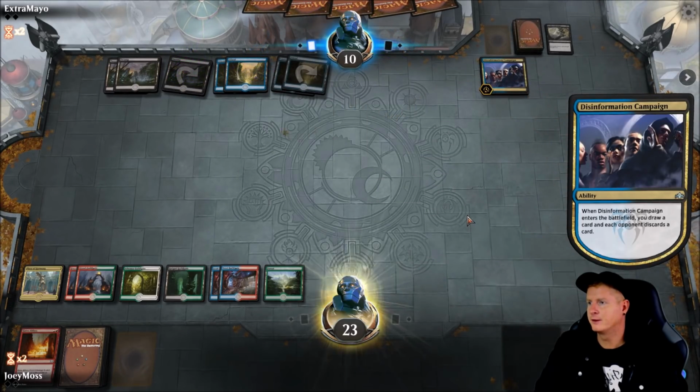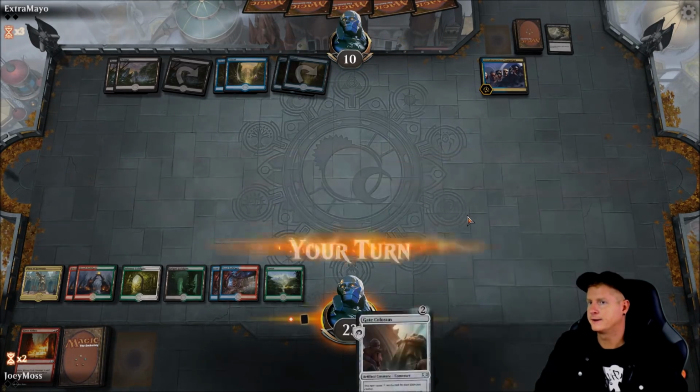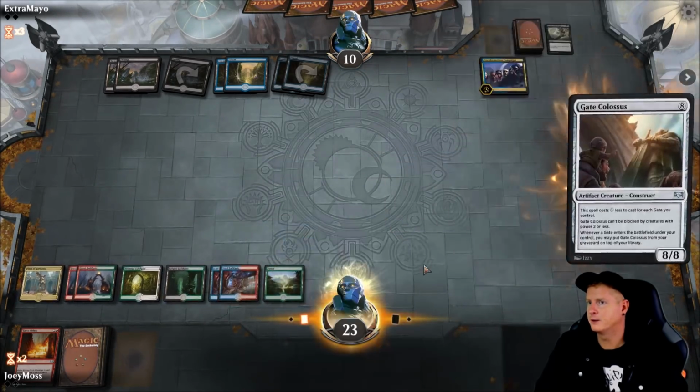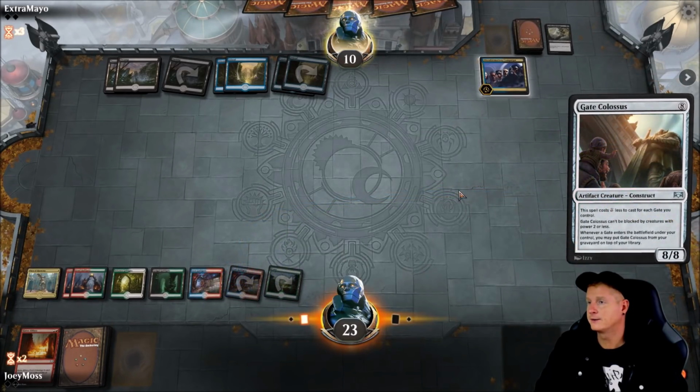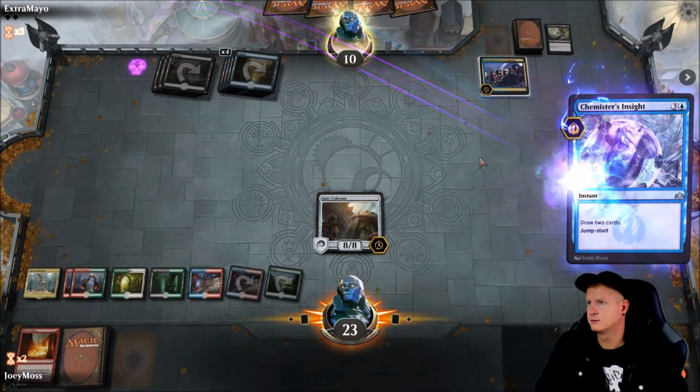Okay, that's not very nice. I'm a little upset there. That's, yeah, things are not going my way. Gate Colossus for the win. Would it stick like butter? Yes.